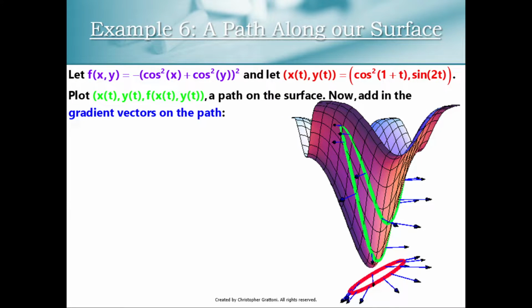All right, well, now I could add some gradient vectors to my map. So I could add some compass readings to my map, and it would look like that. Now, these I just kind of threw in there. The gradient vector doesn't actually live in three-dimensional space, it lives in two-dimensional space. But if you imagine yourself as a little person walking on this surface and you're taking that gradient compass out of your pocket and checking it occasionally, those are the compass readings that you would be getting. Those are where the needle would be pointing on your magical compass as you're hiking on that mountain.